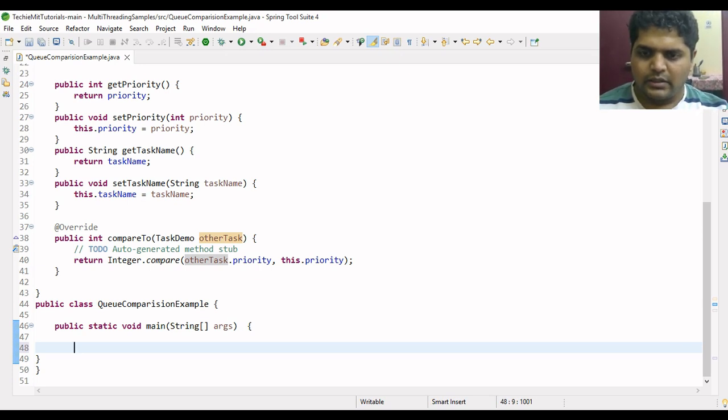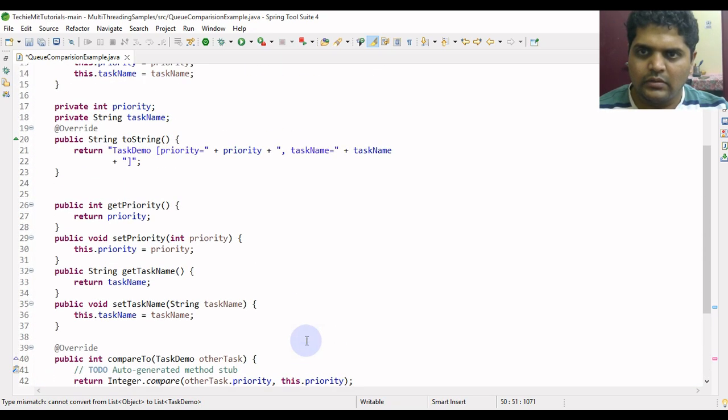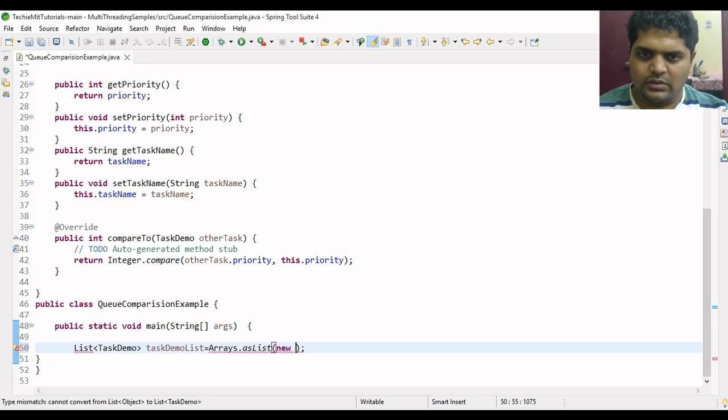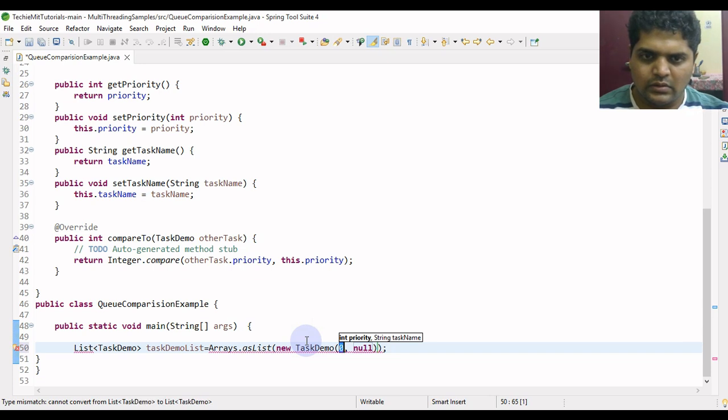Now the main method begins. We first create a list of TaskDemo. We'll create almost 3 to 4 tasks. Suppose priority 2, task 1.